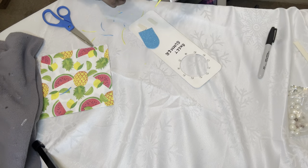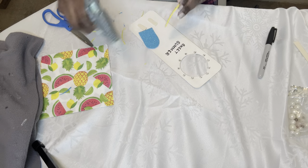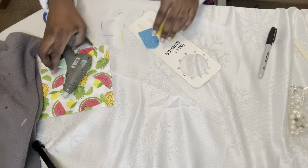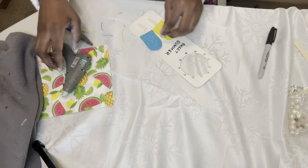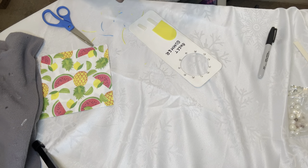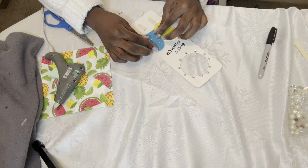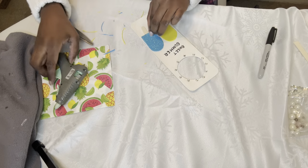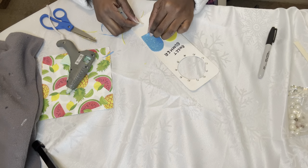So, I didn't have any popsicle stickers, so I ended up having to make my own popsicles. But it worked out really good because I just used some foam that I had. I used one that has glitter on it and one that doesn't, but I ended up putting glitter on the yellow one anyway, so it didn't matter. I'm going to glue those on with some hot glue.